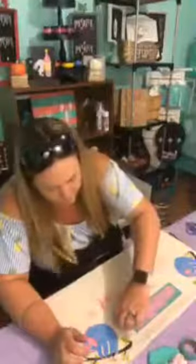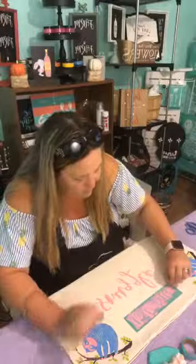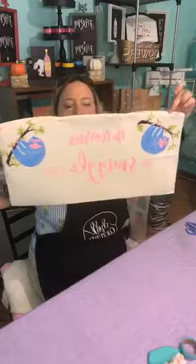Okay. We had to do the no worries. That is so freaking adorable. This stuff is just too cute. I don't even know where to start. Okay. Look at that. This is our complete pillow. So we got No Worries, The Snuggle Is Real with our little sloth guys. And then on the back side, we got Hug Me, Hug Me, Hug Me. So cute. So now all we have to do is clean up this mess.